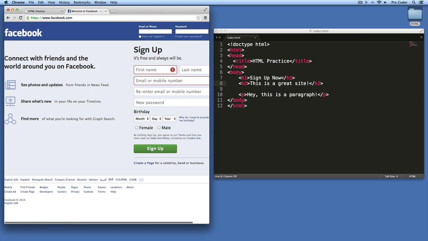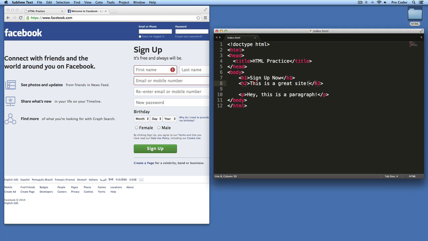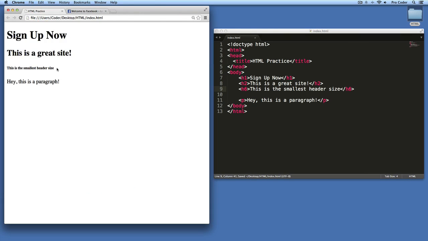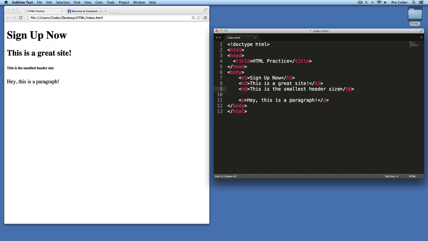The largest text on your site should be, other than maybe a logo, your H1 tag. And then from there, any other headers, you'll want to use the H2, H3, and it goes all the way up to H6. And I'll show you what that looks like. If I refresh, there you go. That's what an H6 looks like. So you can do all the way from H1 to H6. And just remember that you need the matching opening and closing tags for each of these. So that's a little bit about typography.